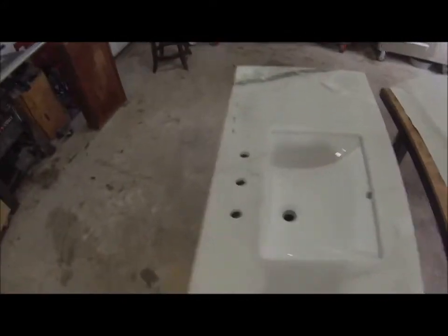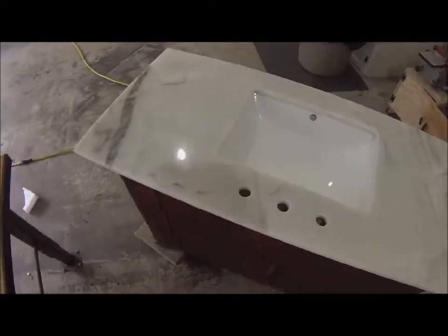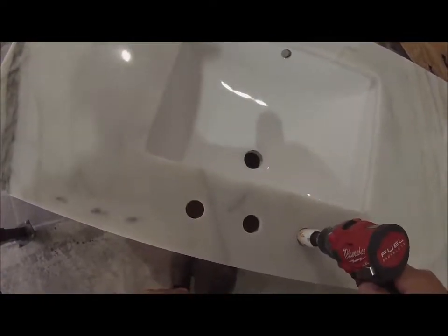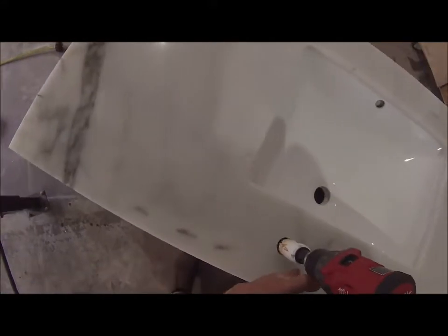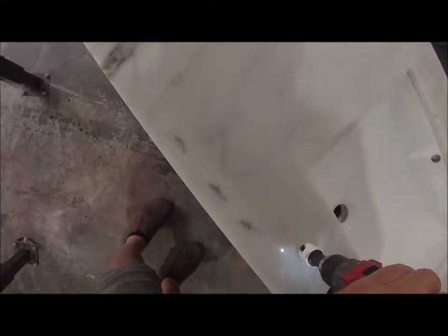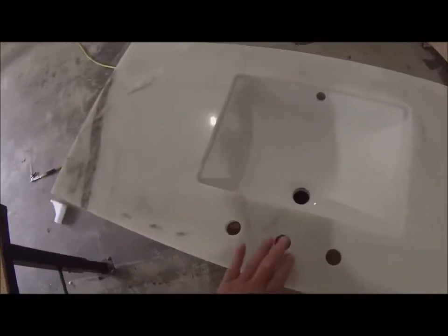So far, I think we've done all right here. Got a 1-inch hole saw here. What I'm going to do is not drill all the way through. I'm just going to start it, because I don't want to chip any of this marble. So I'm just going to get in here and start the hole so I'll know where to go. Kind of like that. There. Now when I take that off, I'll know exactly where those holes have got to be.